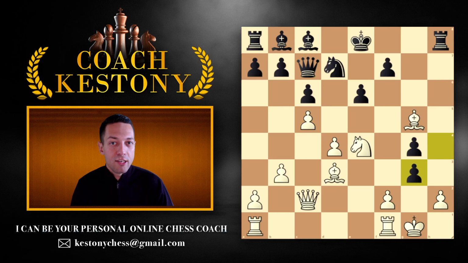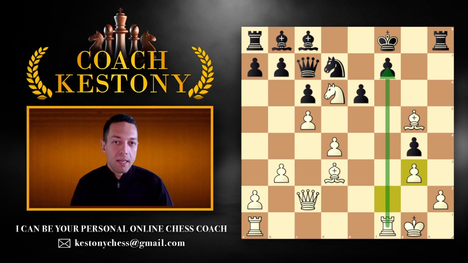So in the game, we had h takes g3, white gave a check, took back with the f pawn, and here black resigned. As you can see, the position is collapsing, f7 is hanging, black's attack is nowhere to be seen, black's pieces look ugly, and white is winning the game.